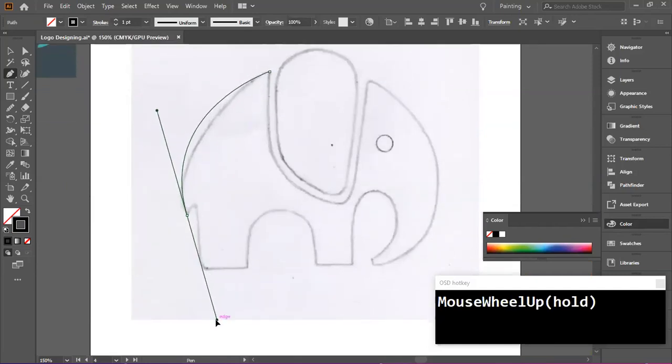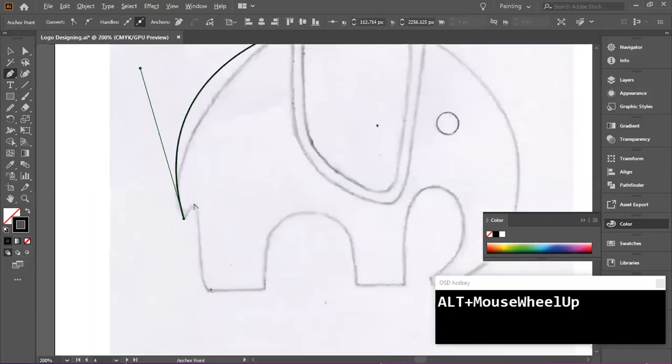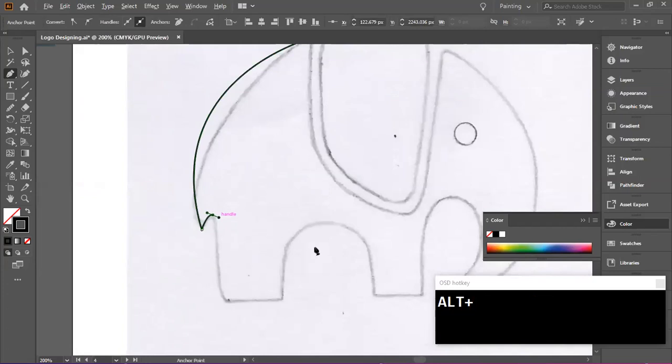So somewhat like this. I feel this is better than this curve, so I am using this curve right here. Okay, then it makes another curve, but we don't want it, so I'll be clicking here again, then I'll zoom in a bit and then make another curve.